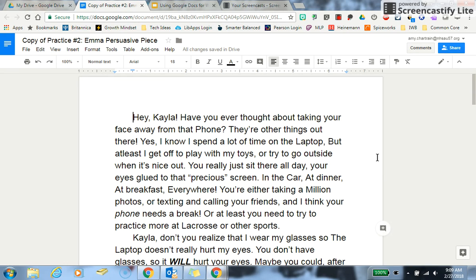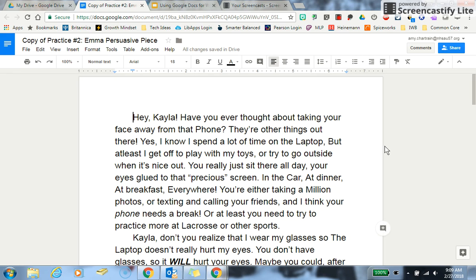So here I have a third grade writing example. I've scanned through it quickly and I notice she uses the comma a lot. So I want to make sure that this student is using the comma correctly. Is she using it at the end of the sentence? Does she have capital letters where capital letters should or should not be?